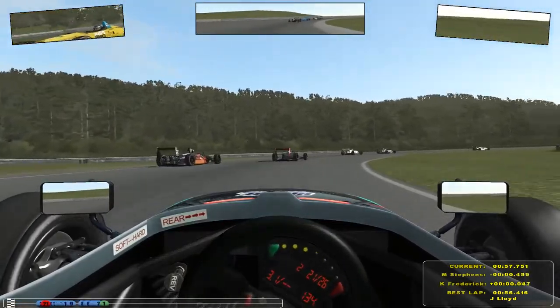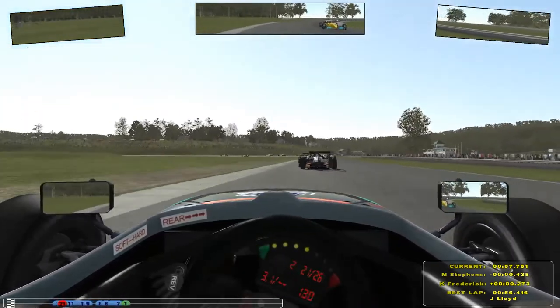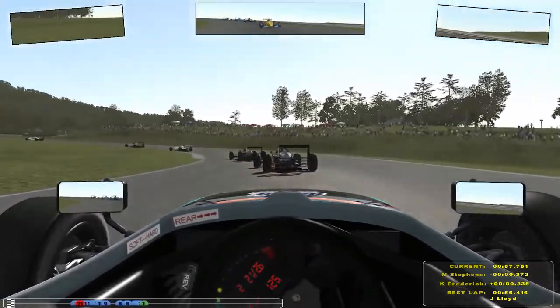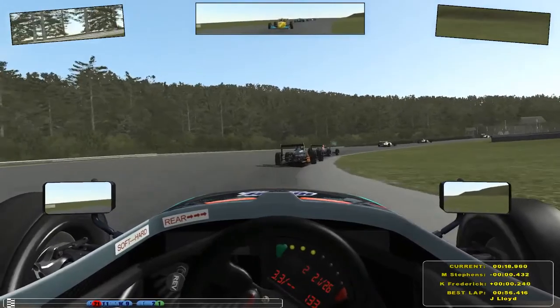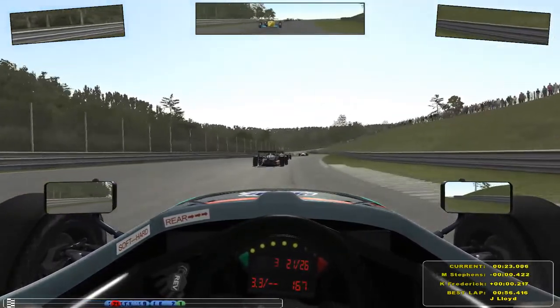Apparently the curbs are deadly on the inside, so note to self, don't hog them too much in these things. Oh, understeer city. Just a bit squirrely again.